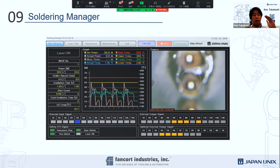Oh, you need a little more power. Yes, they do. And then maybe too much, and they will reduce the power. That's all cruising.